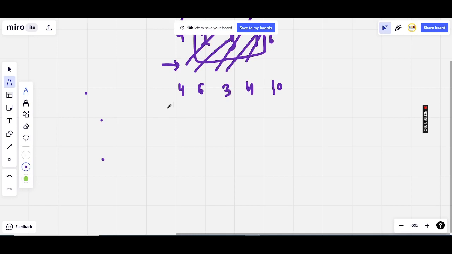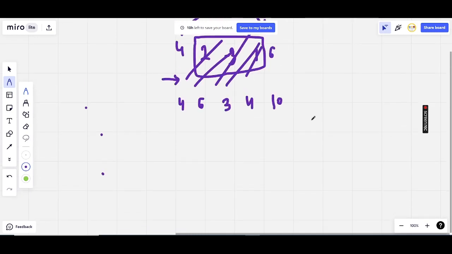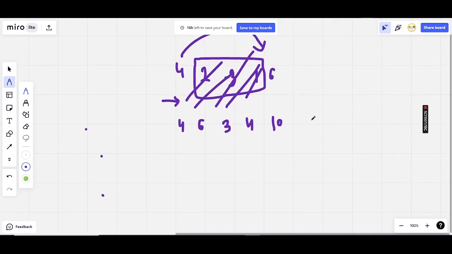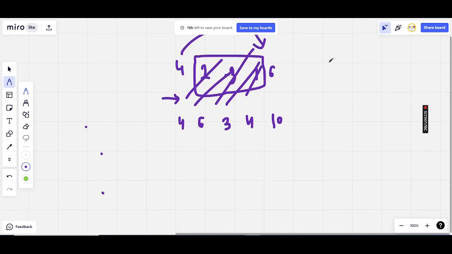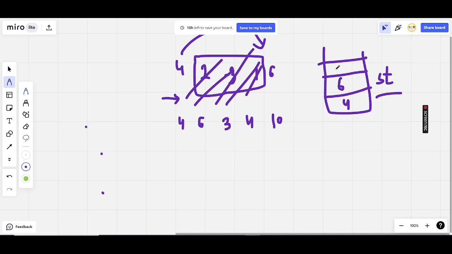So let's see. We have 4, 6, 3, 4, 10. We start from the first element, that is 4, then we calculate the prefix sum. We take a set, let's say an unordered set, and in this unordered set, let's start putting the elements. So let's put 4 here, then we put 6 here, then we put 3 here, then we put 4 here. We can see that this 4 appears twice.